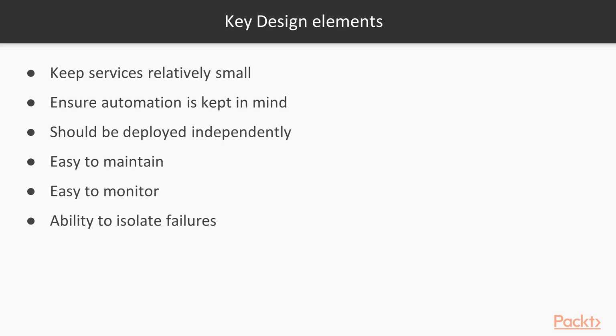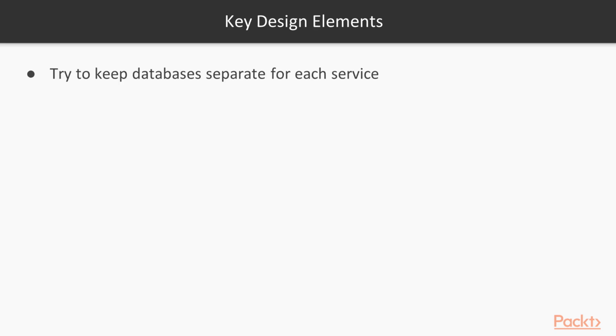You should also have the ability to isolate failures. Now obviously, since you're going to have multiple services running as part of your application, it can become difficult to isolate failures when your application fails. So ensure that you design your services in such a way that you can actually isolate failures at any point in time. Try to keep databases separate for each service.